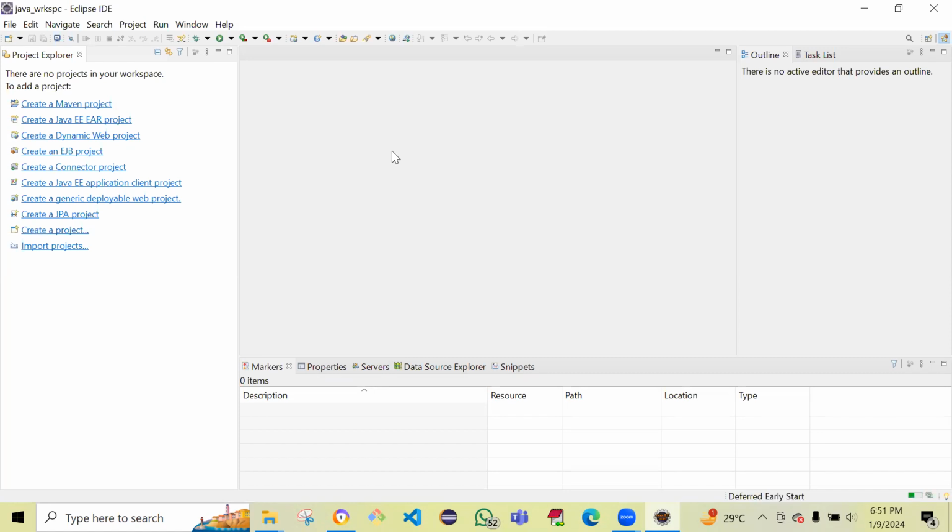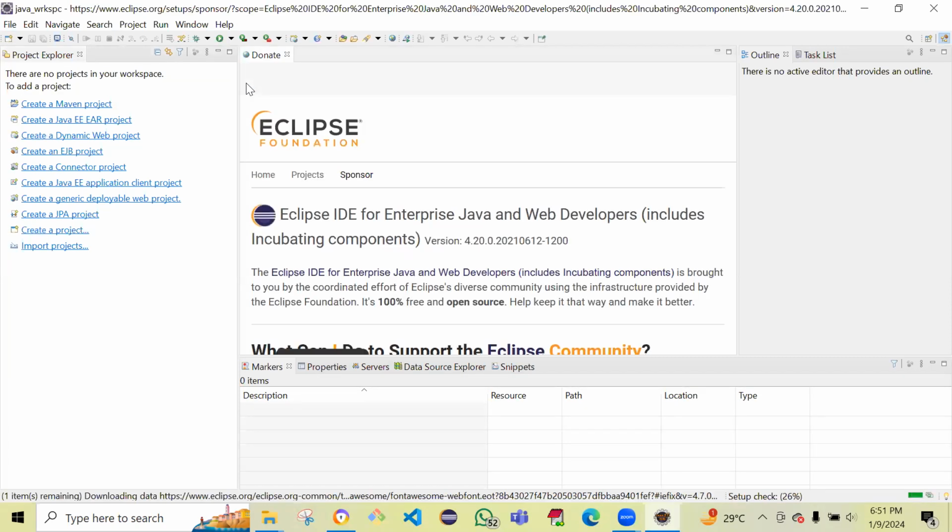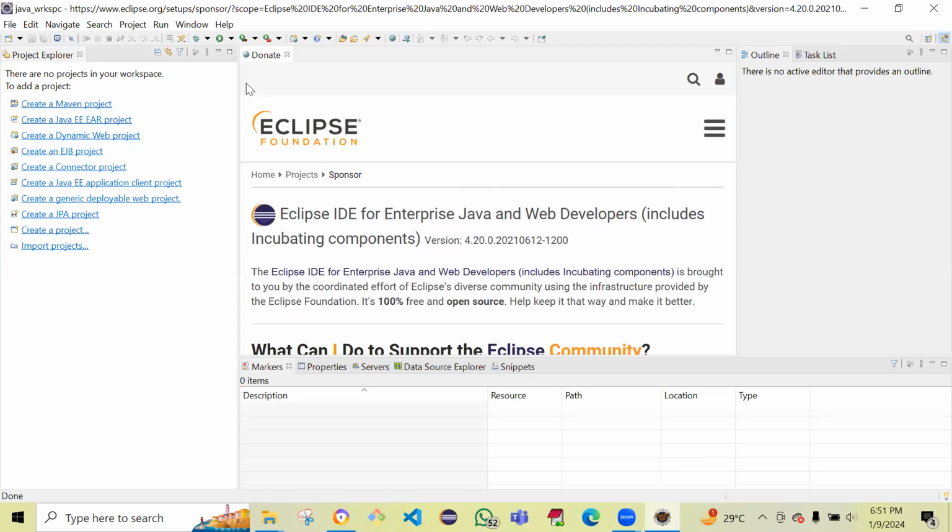Sometimes it happens that it opens with an earlier workspace which was selected by some different user, or by you but for another purpose. If you start creating projects here without switching the workspace, whatever workspace is currently selected in this Eclipse, in that workspace location on the hard disk, your projects will go. If you don't want your projects to be saved at that location, then you have to consciously choose a different workspace. How to choose a different workspace?